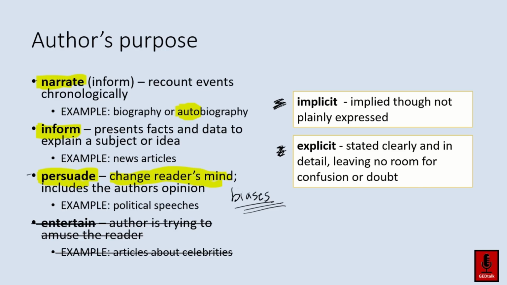When it's implicit, that means it's not stated outright for you. You have to read in between the lines, versus explicit, where the author is like, this is how I feel, this is my opinion, you're not confused, there is no doubt, this is how I'm standing when it comes to the subject. So just make sure you pay attention to that, folks. But also remember, author's purpose is either to narrate, inform, or to persuade you. And those are the top three reasons why the authors of the passages, the images that you see on the social studies exam wrote or created whatever it is you're looking at.